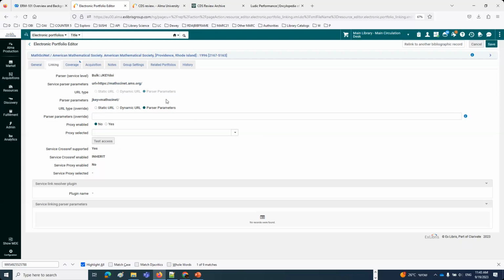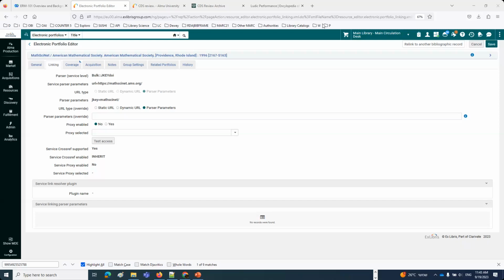When I say parser parameters, we're going to talk about this in a few sessions, but sometimes a portfolio will have a straight URL that goes out. Sometimes a portfolio will have parser parameters where it sends various parameters to the vendor, and that's how things get displayed.